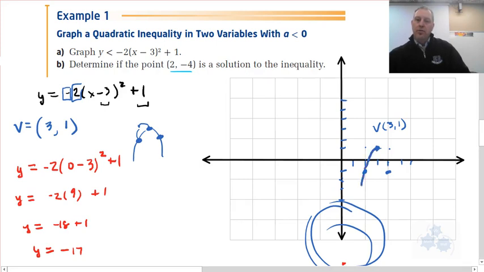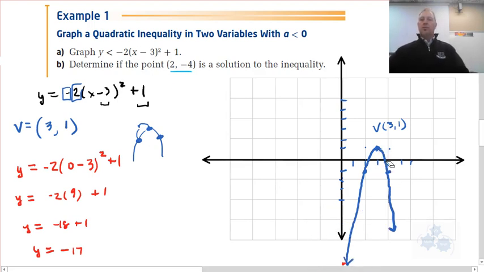It's going to go down, hit this point, and it's going to go way down here somewhere. And it's symmetrical, so it's going to do the same thing on this side, okay? This is good enough for a sketch right now, just a sketch. Okay, so that's a good sketch. We've got a few important points there.